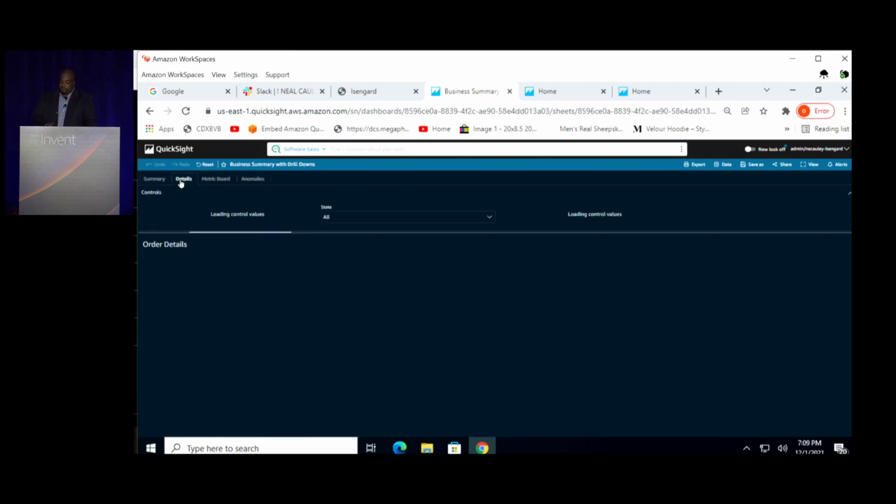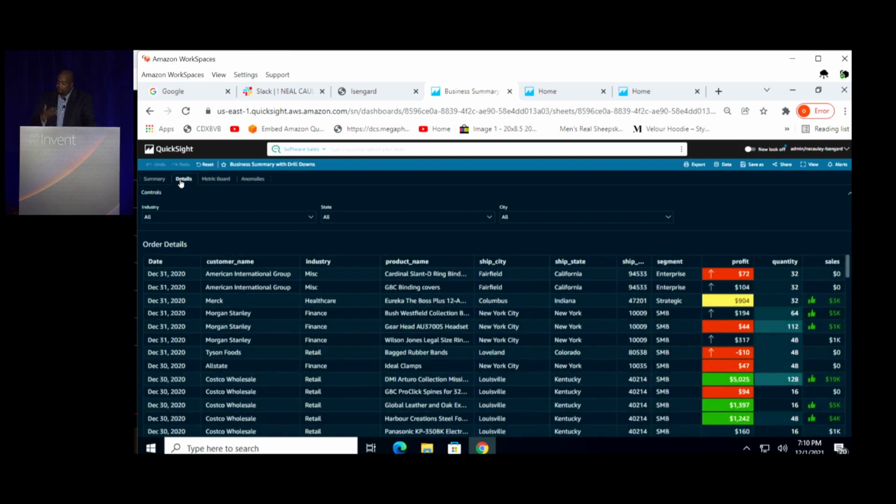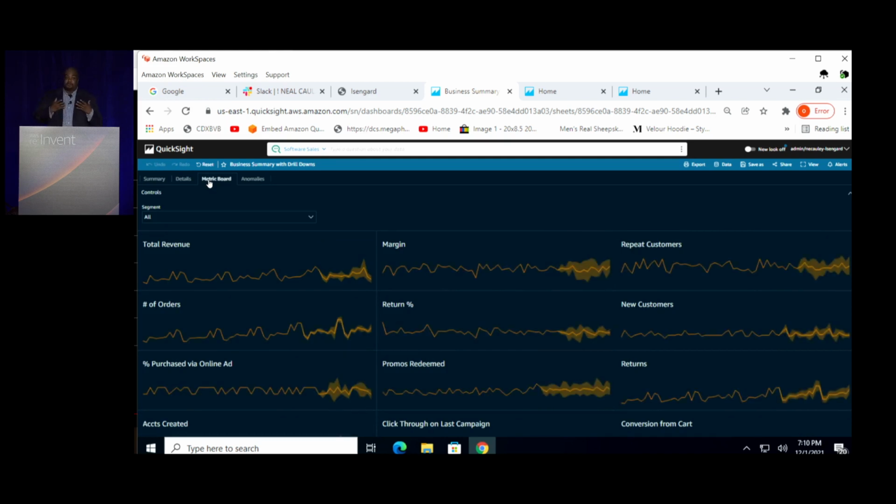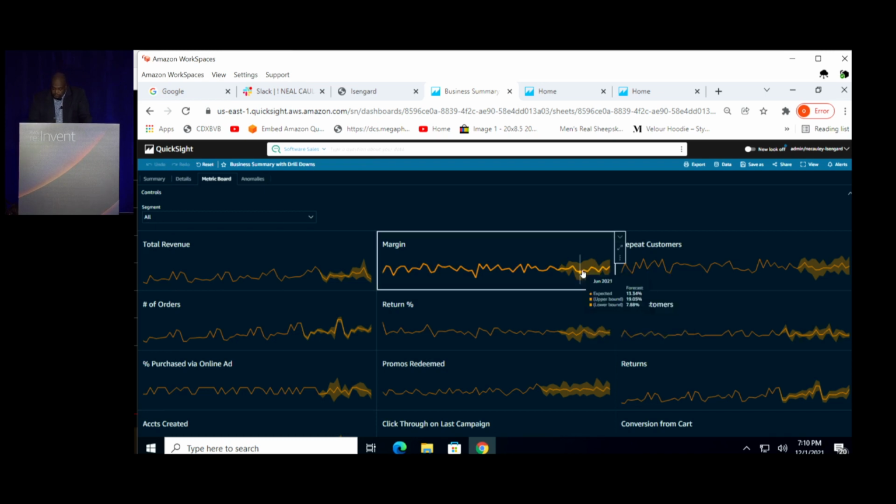Now, as we get to the details here, everyone loves tables, right? So you can do conditional formatting from a tables perspective, so it's all there, as well as add any icons as you see fit. Now, one of my favorite parts of this metrics dashboard is we have a ton of time series data here. And anytime you have time series data and a couple KPIs, QuickSight is gonna do unsupervised learning on that data, and it's gonna serve up things like a forecast. So as we can see here, we can look at the expected and upper and lower bound. But as a reader, a powerful capability that you can do, just one second.